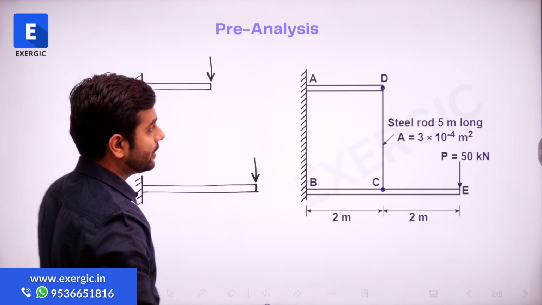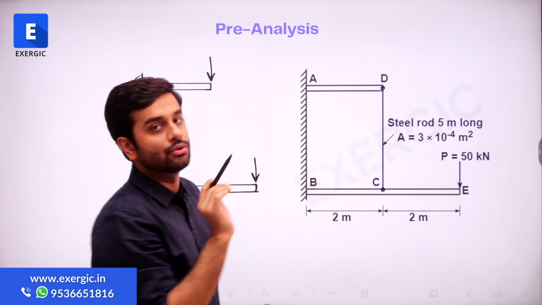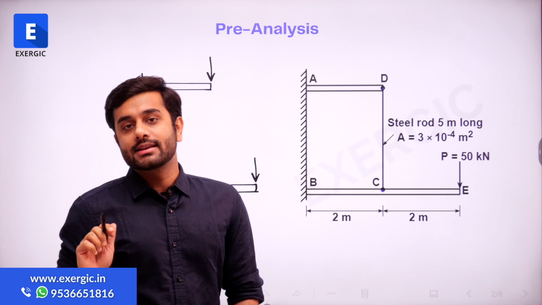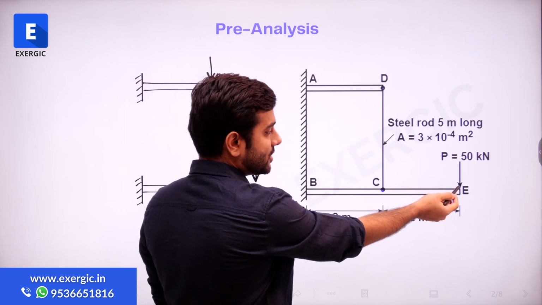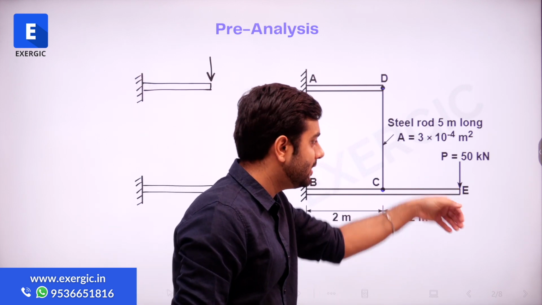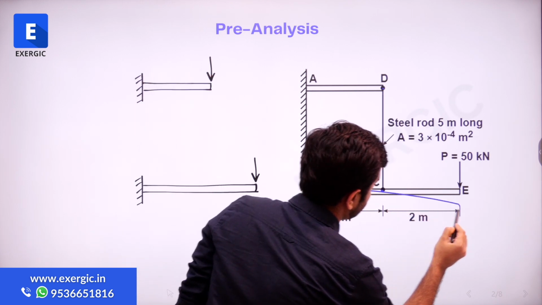Now, at this point, you tell me, is it possible that the deflection of D will be zero, that it won't deflect at all? Is it possible? It is not possible in this case. Why? Because it's logical, no? Because force P is acting at this free end. This force P, this load P, will try to push that point down. This beam will get slightly deflected, right?